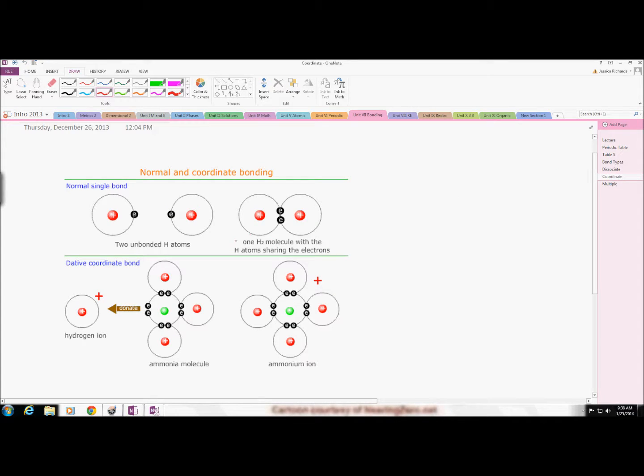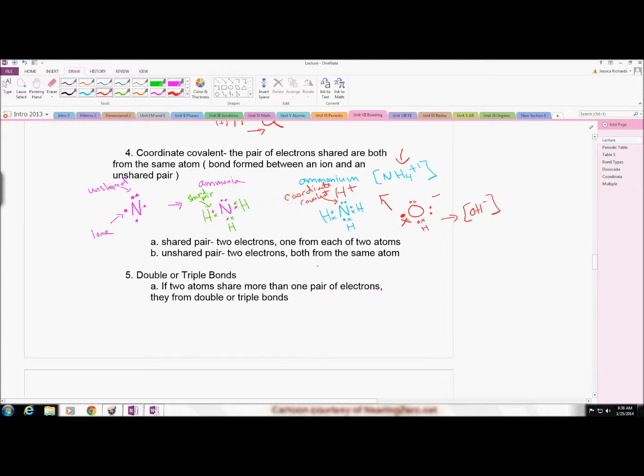People who draw better than me. Here's the example between your normal covalent bonds. So we have 2 hydrogens sharing their electrons. Lone electron, lone electron. Here's your shared pair of electrons, a covalent bond. In your coordinate covalent bond, here's our hydrogen plus 1 ion. Here is your unshared pair of electrons right here that it bonds onto. I would, of course, color one of these differently so that you can see that's not a regular covalent bond. That is your coordinate covalent bond, sharing with an unshared pair of electrons.